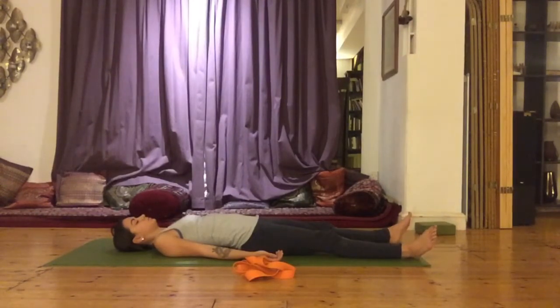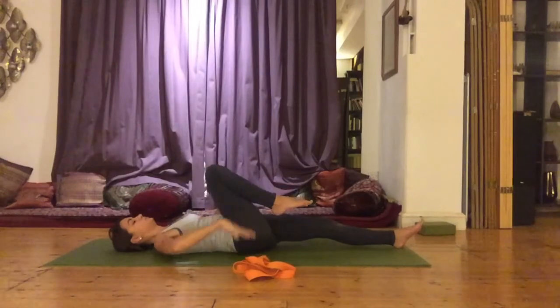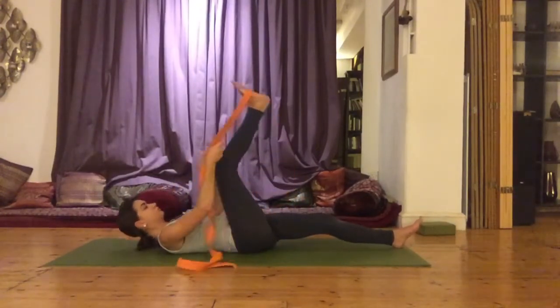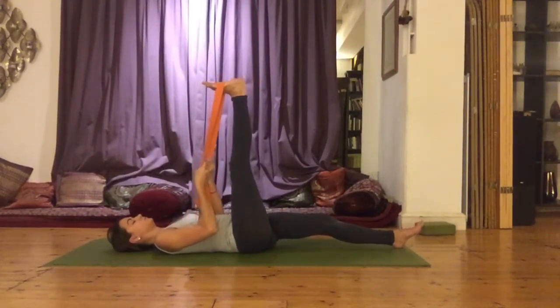And then hug your right knee in towards your chest, squeezing the knee close towards you. We will use a strap today to stretch through our legs. So grabbing a strap or a scarf, if you don't have a strap, a belt can also work. Place it in the arch of your foot. Holding onto the strap, stretching the leg up towards the ceiling.